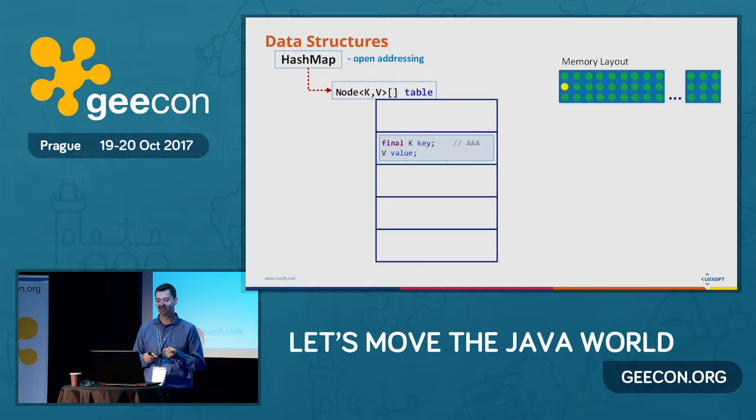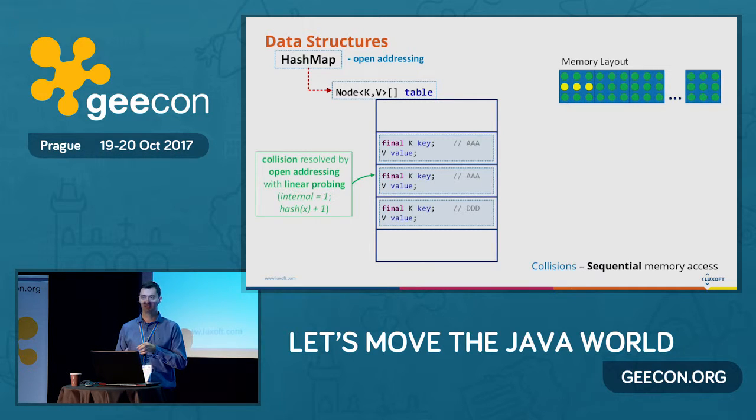In terms of open addressing, how it works, basically it keeps the same internal structure, the table, and it adds the first one. It adds the second element, there is no collision, no problem. And when it tries to add another one where there is a collision, open addressing has some collision schemes. For this particular example, I chose the linear probing scheme. What it does, basically, if there is a collision, it linearly searches through the data structure, one by one, until it finds the first available slot. Once it finds an available slot, it places the element in there.